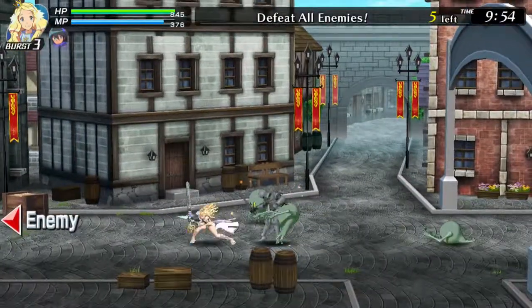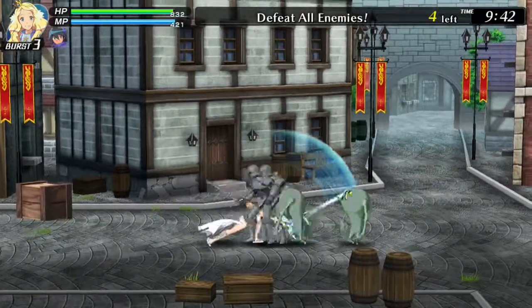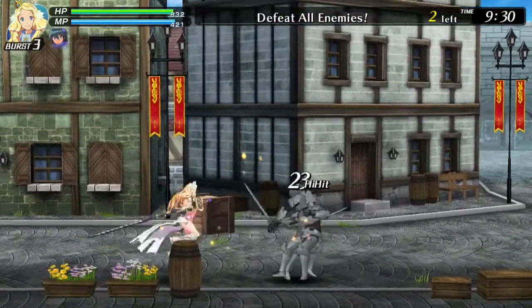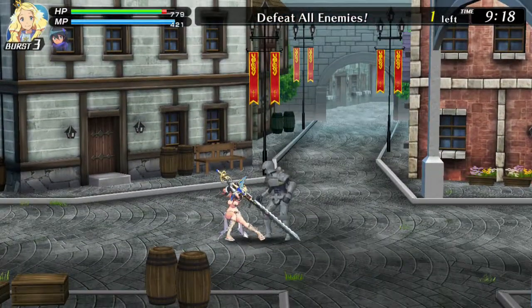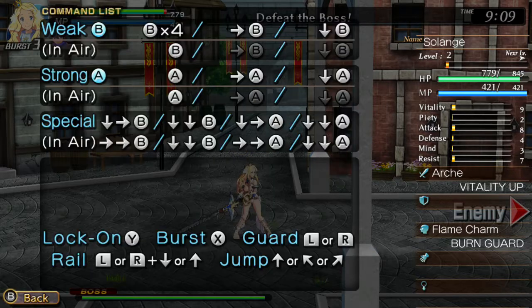Get the hell out of here. Ow! I wanna see if this will give me something. Give me anything. Ow! Fuck you! Ow! I wanna see if this blocks. Man, I'm just button spamming. I need to check out command lists. Holy shit. So, special, down, that way B, down, down, B, down, that way A, in air, okay. Gotcha.